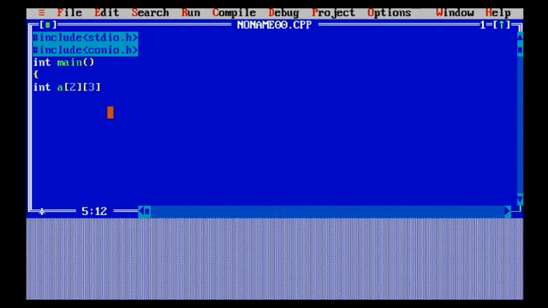Here you can see I have defined an array with dimensions 2 and 3. Basically this is a two-dimensional array, with rows as well as columns included in the array. We use this kind of array when we want to use a matrix or something similar, in which I define some rows as well as columns.